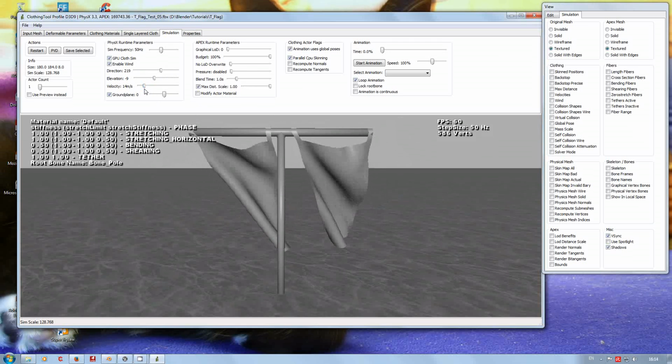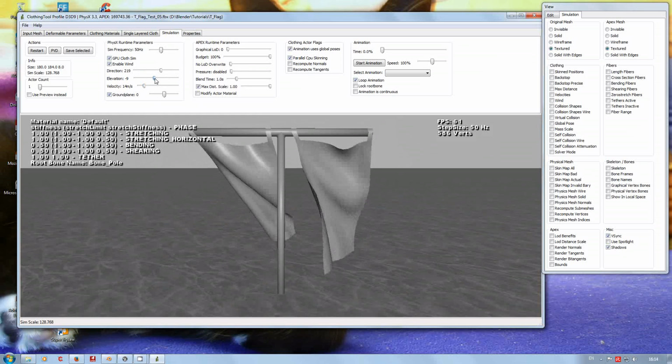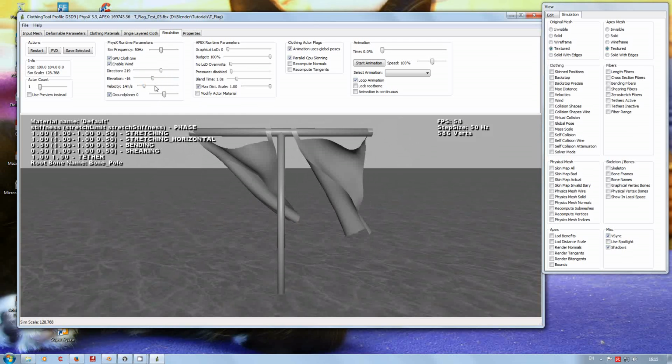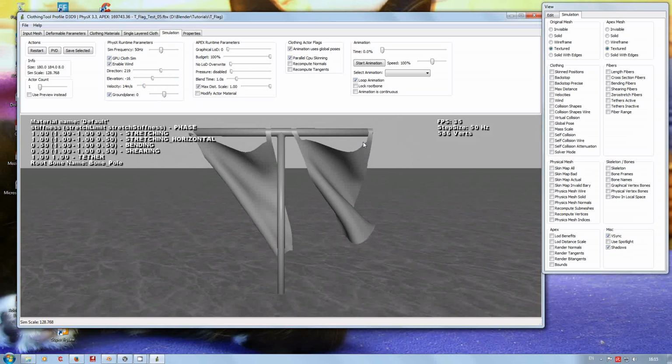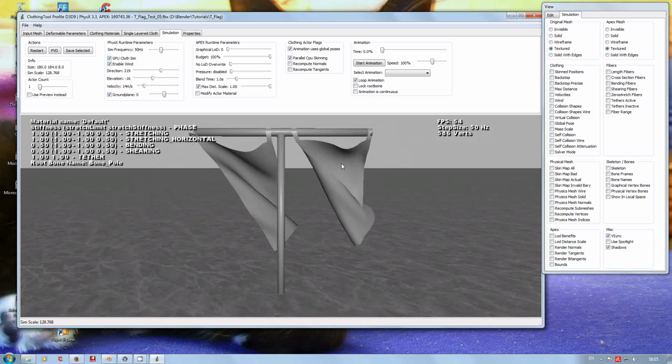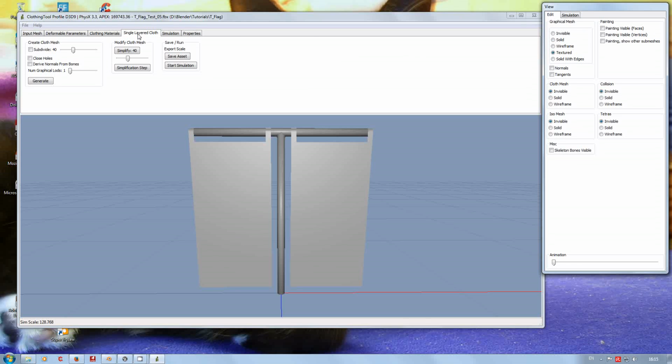So I'll just have it at 15, and elevation. You can mess about with this. Make sure everything's looking semi-decent. Getting some collision cutting through there. For the moment, it'll do.